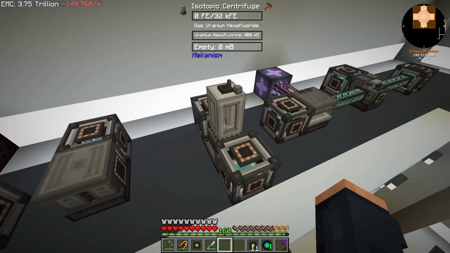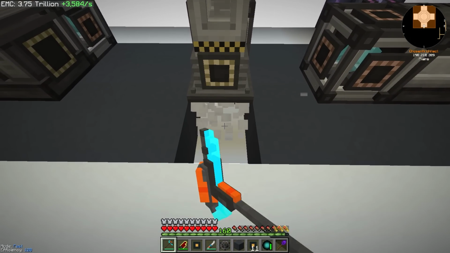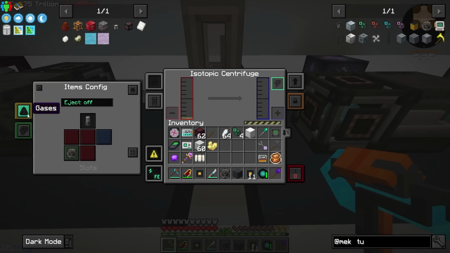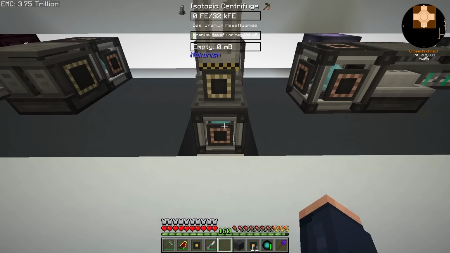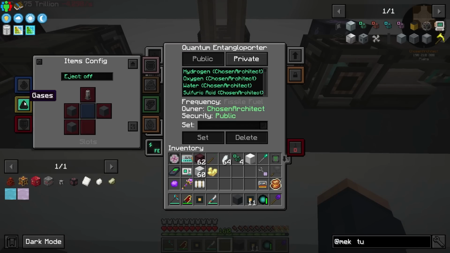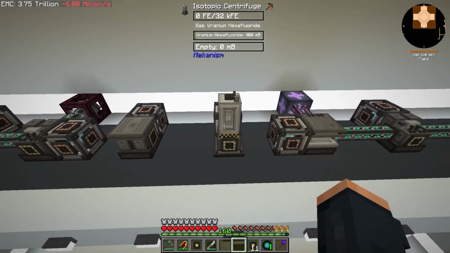You know what? I might actually have this place into the bottom just to make it look a little bit nicer. I could have it placed into that block. So all I have to do is go under gases. Instead of it outputting here, I'll just have it output to the bottom. And this quantum entangleporter is still configured. We just need to make sure underneath gases that the input is set up, and that should be it. Like, I don't think there's anything else I have to do here. That looks nice and clean.